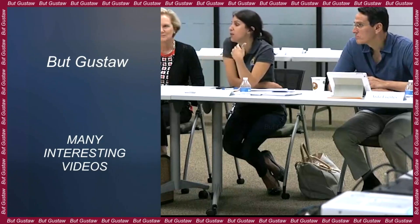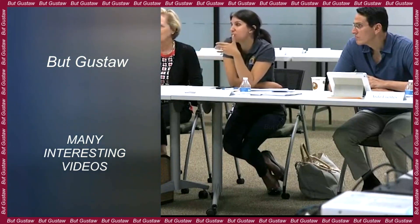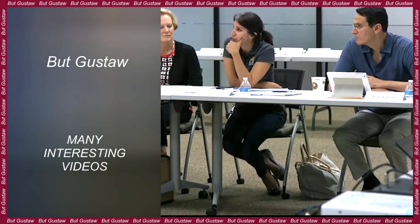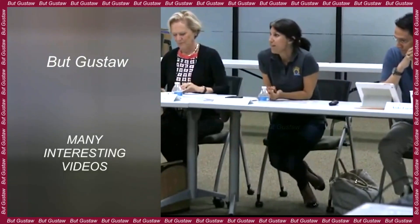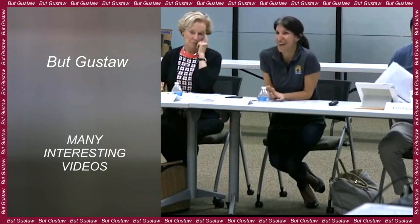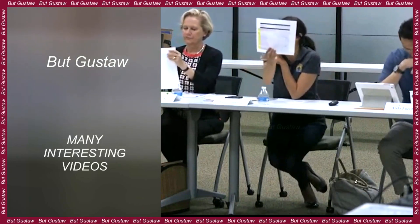Since artificial intelligence tools are not perfect, errors needed to be checked. The pattern was so large that the researchers invited volunteers to help. In total, more than three million adjustments were made to the algorithm-generated map. In the next step, researchers and volunteers identified the type of each neuron — in total, 8,453 types of neurons were identified, far more than anyone was expecting.